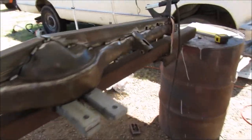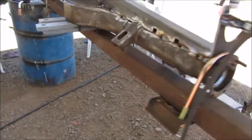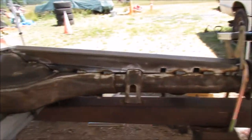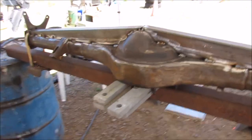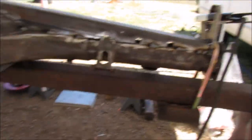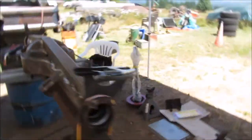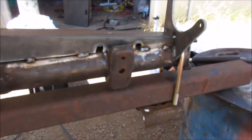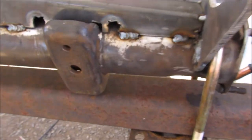So I've got my axle all set up here. Strapped it down to a 3x3 box tube, quarter inch wall — just something I had laying around. One thing I found when doing some research online was to pre-stress it, so I put about an eighth of an inch pre-stress in it using these U-bolts. And I'm going around doing stitch welds, spreading them out, taking some time, because I don't want to put too much heat into this so it won't warp.